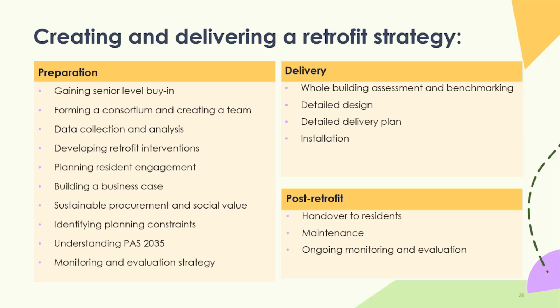With 100 home projects, you've got 100 mini retrofit projects, and there's somebody living in the middle of your building site, and they might have, I don't know, a baby on the way, or a cousin from Australia coming to stay for 3 months, or end of life care, or they've got their own lives going on in the middle of your building site, and you have to be prepared to deal with everything that comes with that, people and their lives. So it's very important that it is planned early on what your systems are going to be for engaging people, who's going to be points of contact, when are you going to check in with people, all those kinds of things.